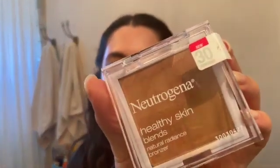I don't wear mascara every day, so I'm gonna finish doing the rest of the color and maybe I'll put on some mascara. So I don't love blush all the time, but I do like putting on some bronzer. So I'm using this one from Neutrogena right now. I also, where is it?